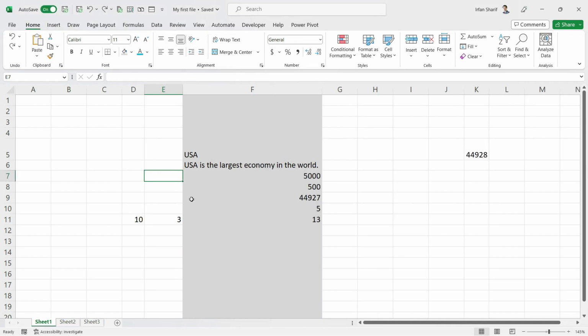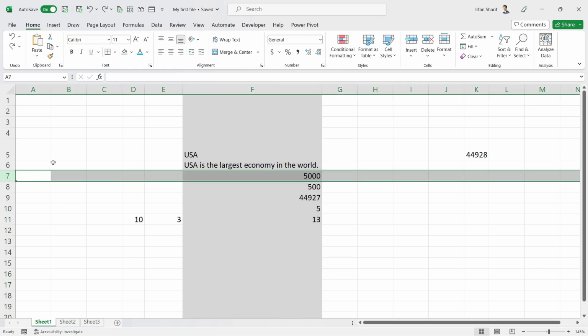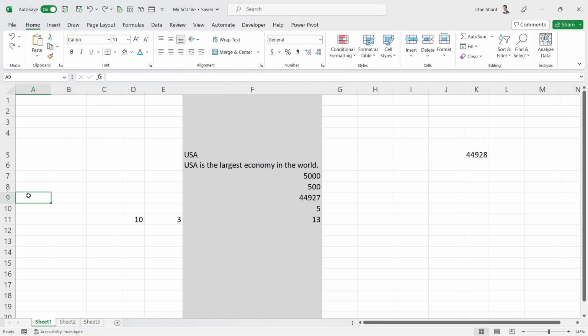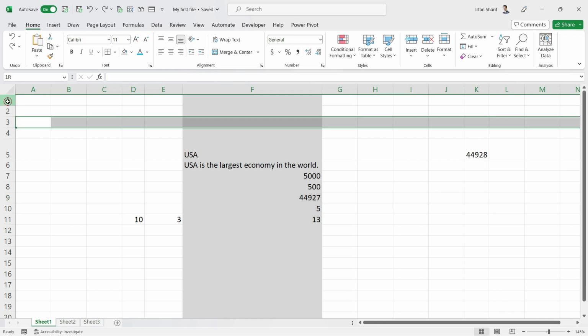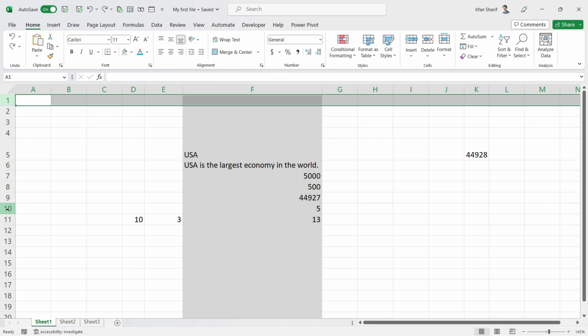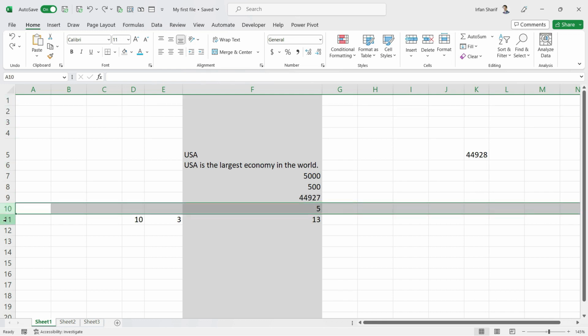So after column, the next fundamental concept that we need to learn is the row. The row is the horizontal set of cells that we can select by clicking here on the row name, which has names as 1, 2, 3, 4, 5. Selecting the row name will select the complete row for you. Alternatively, on your keyboard, you can press the Shift key and the space bar and it will select the complete row for you.